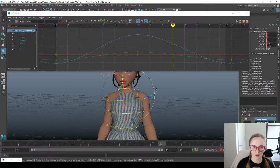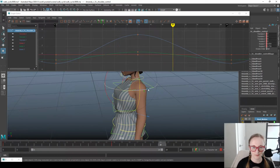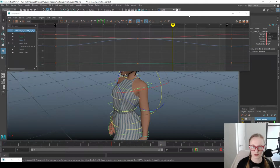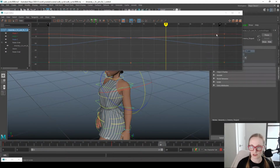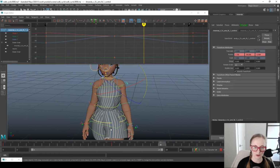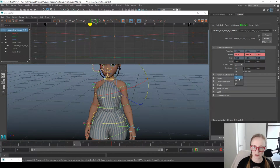What do her clavicles look like? Oh, they're okay, but let's see what happens if we change our rotation order over here. What do I usually like to animate in? I'm trying to think. X, Z, Y. Oh, yeah, that doesn't matter. I think this is just the way.